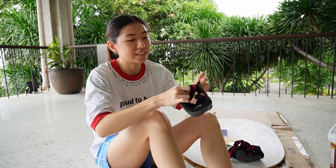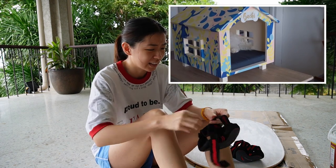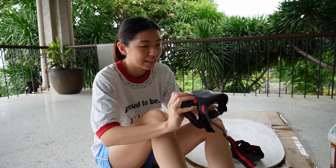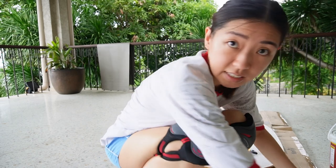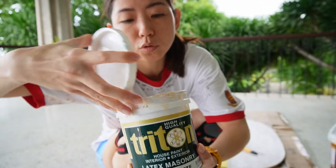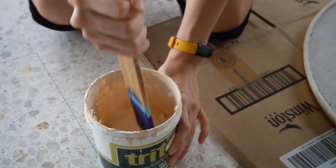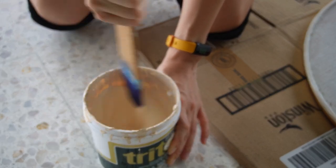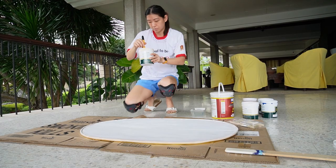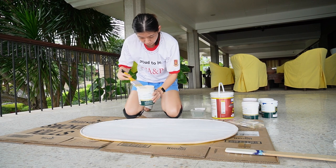I haven't used these paints since I made the doghouse, so I really hope they're still okay. Otherwise, I'm gonna have to pivot and figure out something else for this project. Let's see. Ooh, that looks like a brick. I don't know if I can use that. Let's give it a shot. Nice. Here goes nothing.